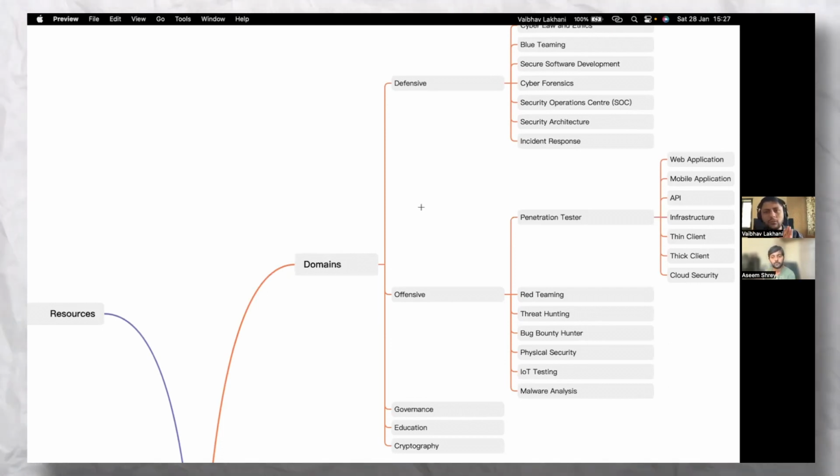So for example, let's say XSS. There are three types of XSS that we all know: reflected, stored, and DOM-based XSS. Today if I ask someone what is blind XSS, some people will not know. Why? Because they're not connected with the community. They have never seen or heard such a term. So being connected with the community is again one of the most important steps.